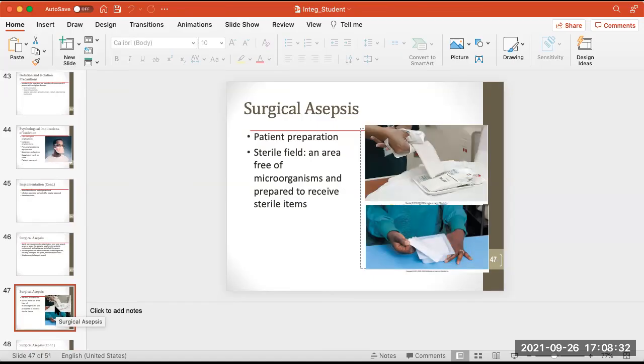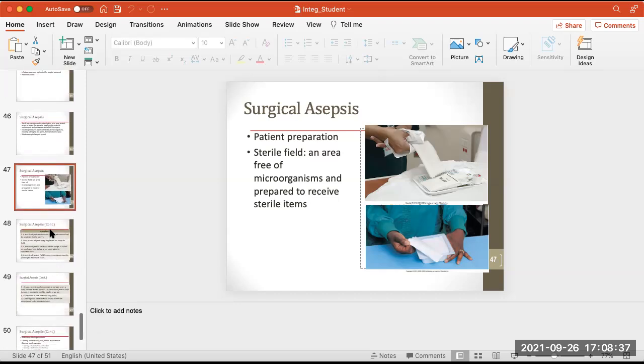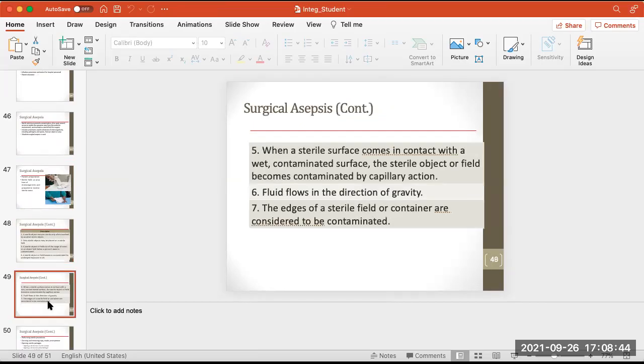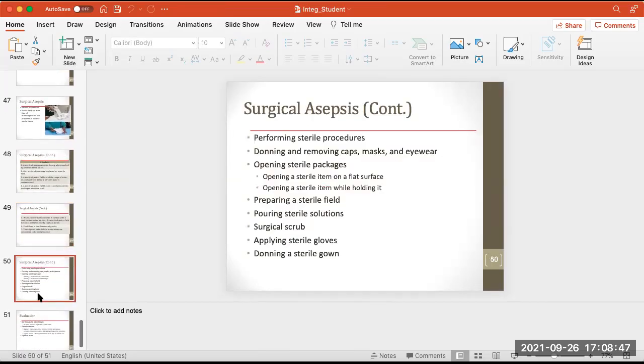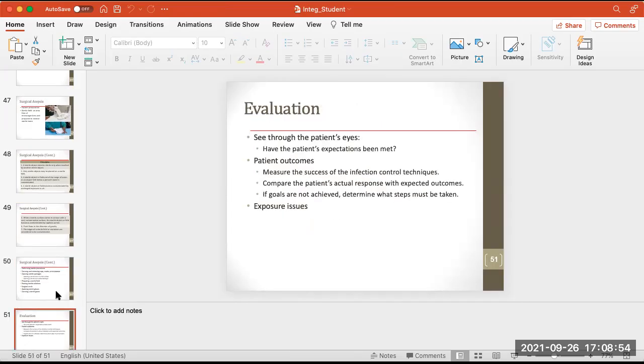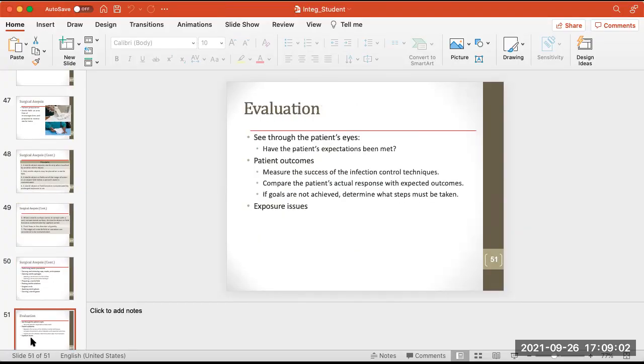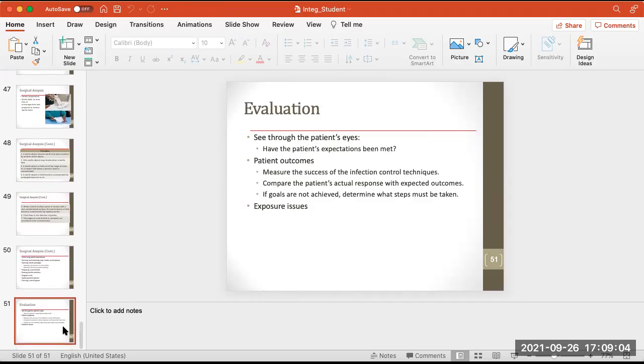We used to have OR rotations through most of the hospitals so that you actually get some experience with that. But with the situation we are in right now with the pandemic, the majority of the hospitals have said no. Even though we are there on the units, the ORs have said no. But we'll keep trying and go from there. And like I said, all of this will be just one lab of how to open a sterile pack, how to prepare a sterile field. All of this is part of the lab, not here. This is not something that we can talk about and just understand.